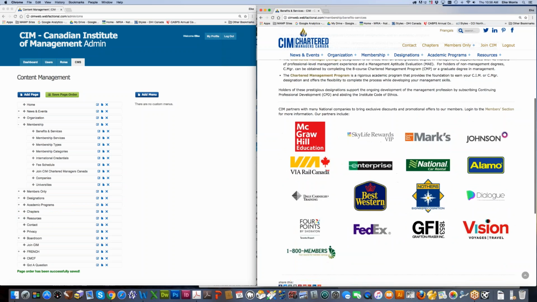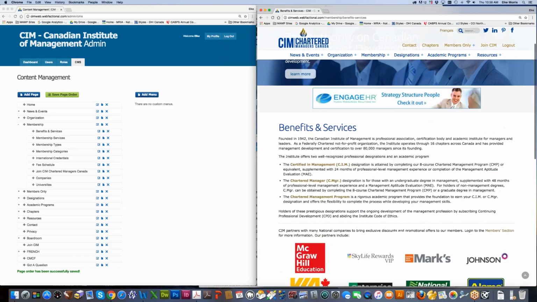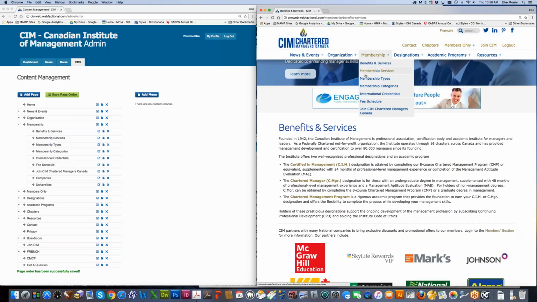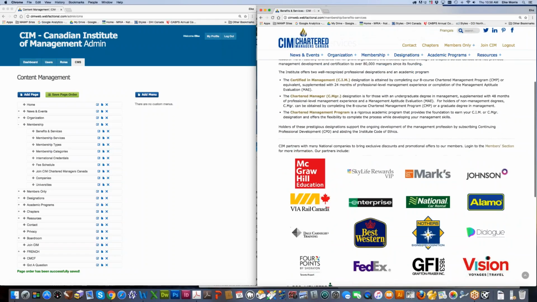Benefits and services has quite a bit of information on that page because you've got all the logos underneath. I just wonder if the title's accurate. It should just be overview, to be honest, because it doesn't talk about... I mean, it has partners, discounts, and promotions.